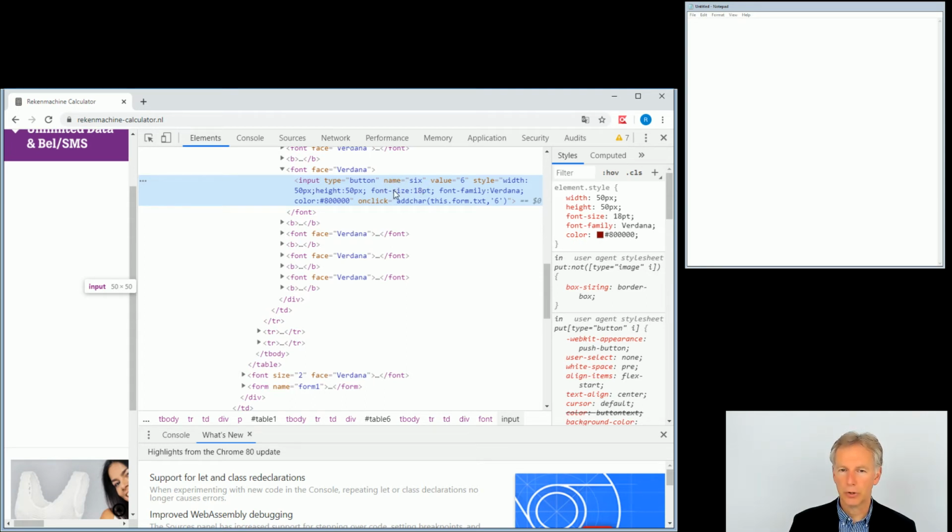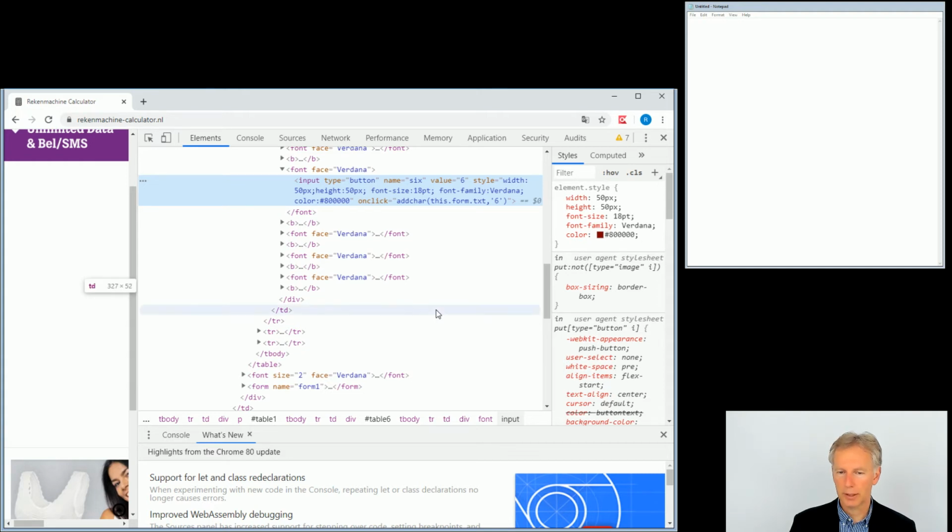But what I can also do, if I want a CSS selector, and then most of the time you get complex CSS selectors, but if I right click this and I say copy, and then I can say copy, where is it? Selector, this one. Copy selector, that's the CSS selector.